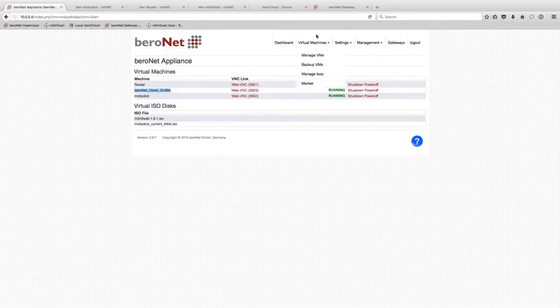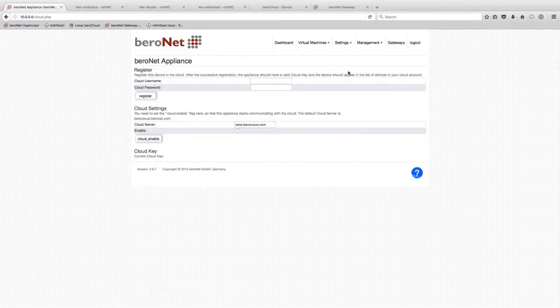With that, to set up the cloud, simply go into your cloud settings, and you can see here that you can enable a cloud server. So I'm going to actually change that to where my current cloud server is located and enable it. And then do it again. There we go. And then just type in the username and password for that and click register, and that will register this device to that cloud service. And then I'll go into more details on what the cloud looks like in just a minute.